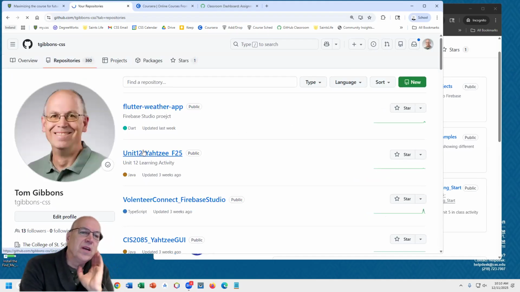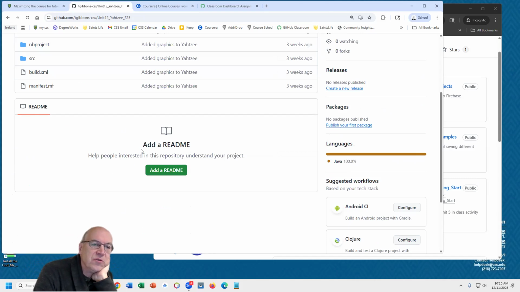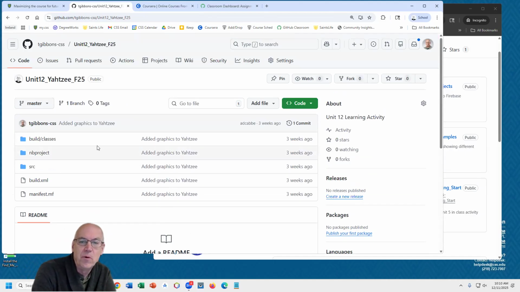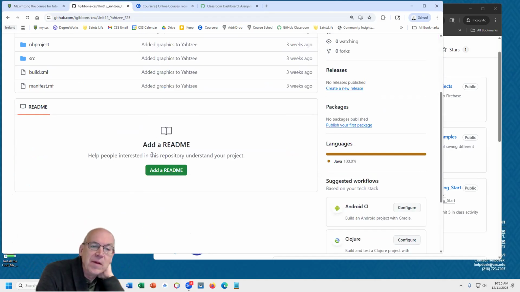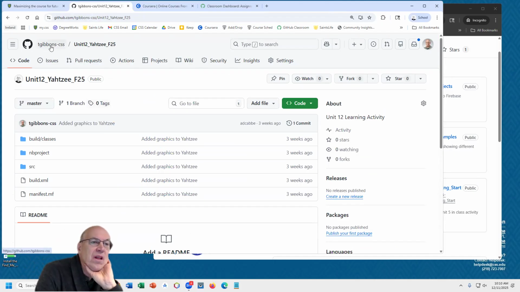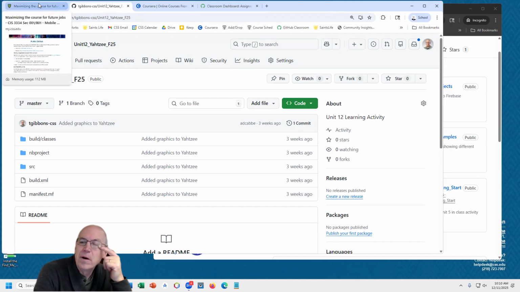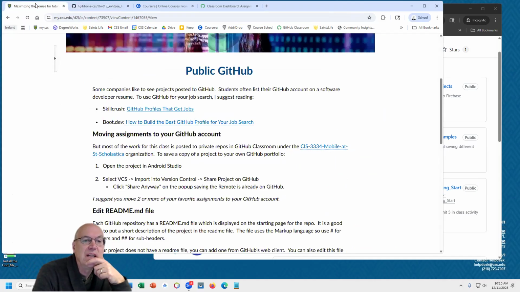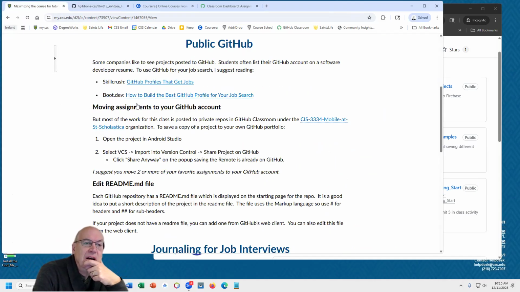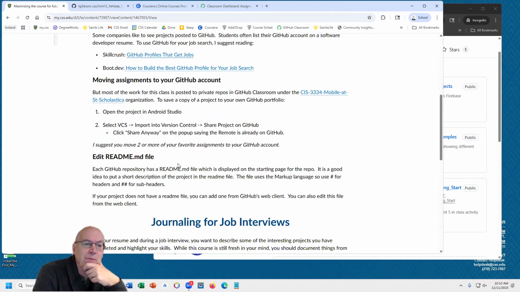So if I go into one of these repos, there may not be a README file, but if it's one of your important repos, you should make sure you have a README file with an overview of what this does and why this is an important thing. So you should be adding README files and some documentation too. Maybe you pin a couple of your best repos to the top of your GitHub. That's a good way of working with this.